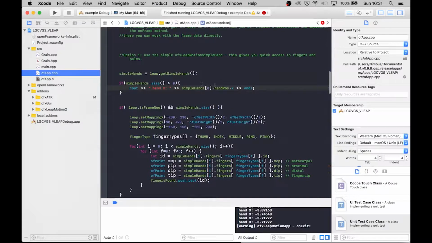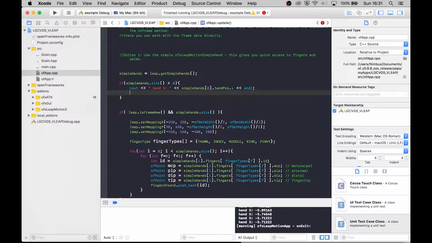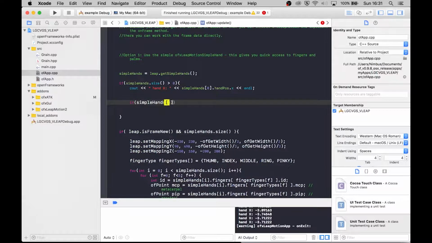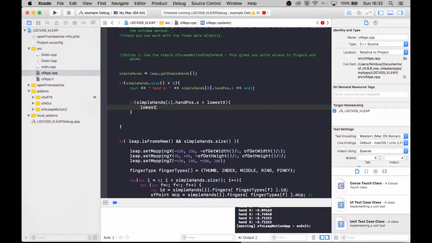Okay, so if hands are greater than 0, that we confirm that this worked. So this will be the function here. So if simple hands at 0 dot hand position dot x is lower than lowest x, lowest x equals the value here. So only store it if it's the lowest value.